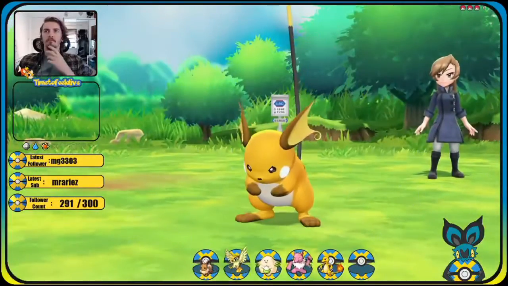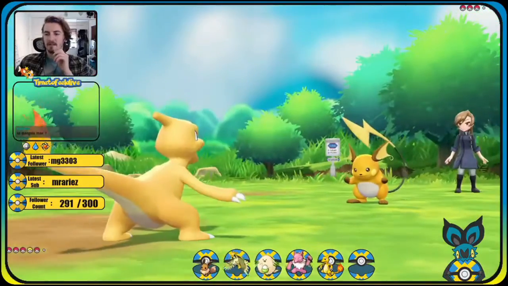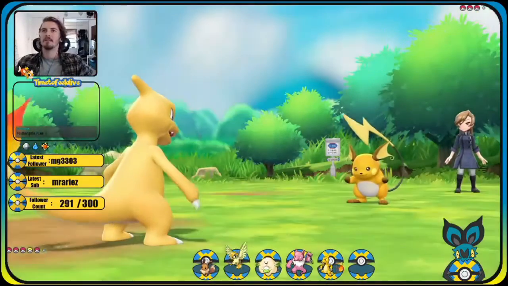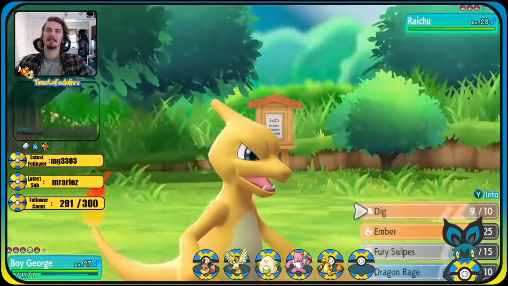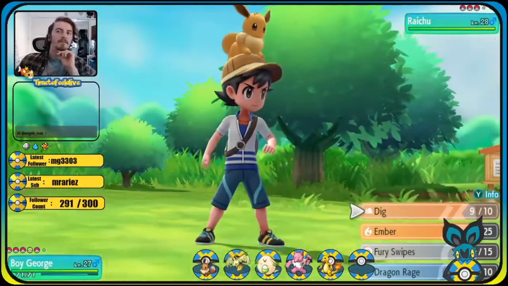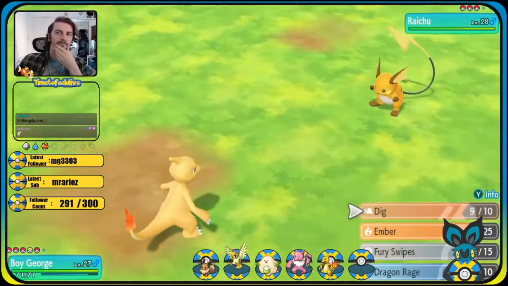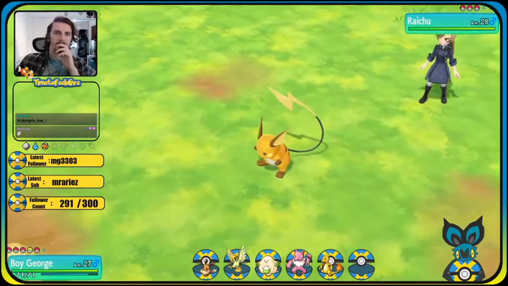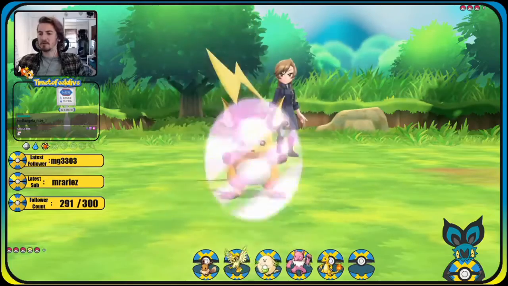Okay. I need to remember that people wearing these Ace Trainer outfits are actually tough battles. Please don't be too high level. 28. Alright, we should be able to handle that. If this thing Thunderbolts Boy George, I don't think he'll die. We can Dig. Maybe one shot. I'm gonna see what happens. Light Screen. Okay, so it's defending against special moves, and Dig is a physical move.